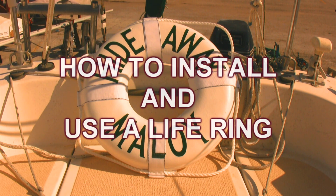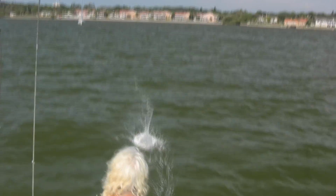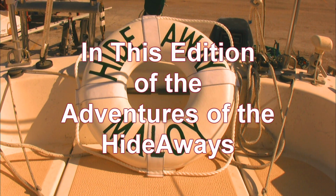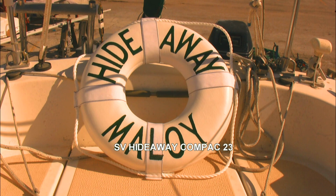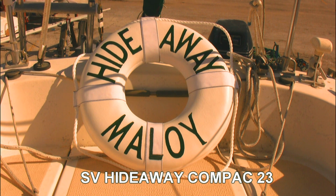The next thing we decided to upgrade is to have a throwable ring and attach it to the boat, so that should one of us happen to fall over, the other one would have a ring that you can actually throw with accuracy. We'll have a line attached to it, and that way we stand a better chance of actually being able to rescue whoever just fell overboard.